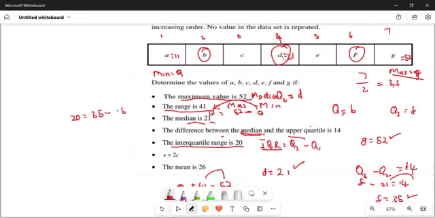It's B. Take this one to this other side, and then you take this one to this other side. It says B is going to be equal to 35 minus 20. What is 35 minus 20? It's 15. Is it still in ascending order? Because it needs to be in ascending order. Okay, we're almost there.